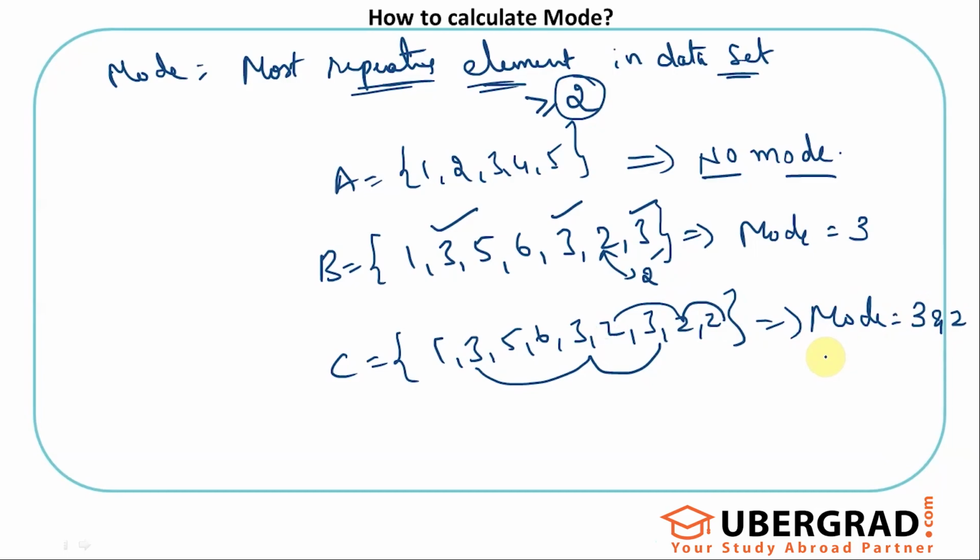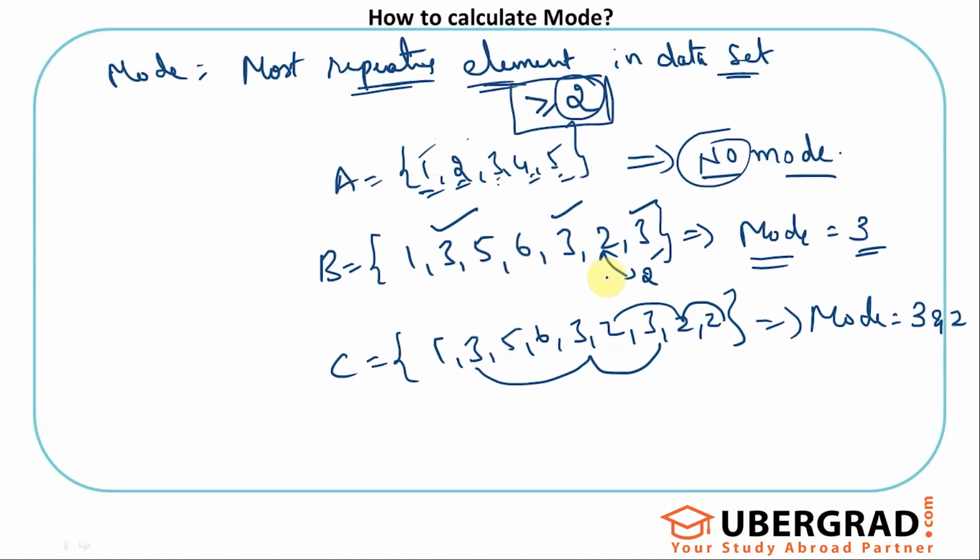So one data set can have multiple modes as well, and one data set can have no modes as well, and some data sets will have only one unique mode. Right? All of these are possible. The basic rule is that you have to pick the element which is repeating the most number of times in the data set, but it should also repeat at least twice. If it's just happening once, I cannot say that okay, 1, 2, 3, 4, 5 is mode, or none of them are actually modes. I cannot pick any one of these as modes, or say all 5 of them are modes because they are repeating the most number of times. That is only once. Once is not counted. That's a basic point you should not miss.